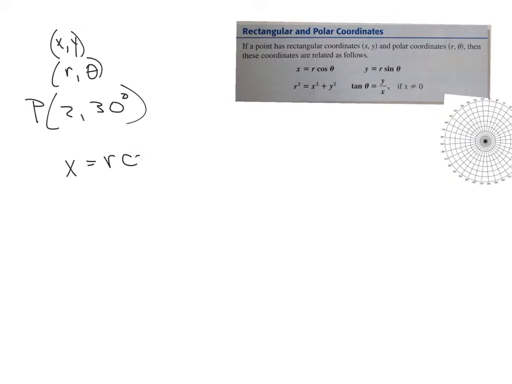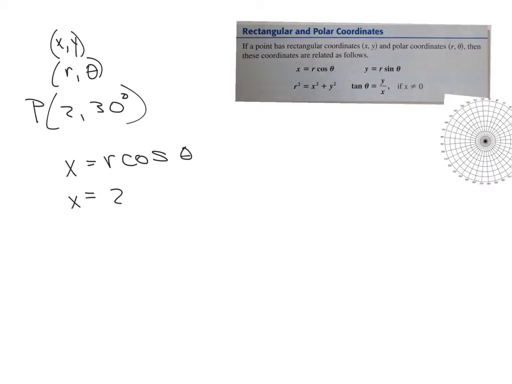And the second part of this example said determine the rectangular coordinates. So I'm going to take my P and that was 2, 30 degrees. What I'm going to do is change that to rectangular coordinates, so an x and a y instead. So my rectangular coordinates are x, y, my polar are r, theta, and that's what I have right here is polar. So let's change it to rectangular. Alright, so let's use this chart here from page 359 in order to switch those around. Alright, let's see what I've got. I'm looking for x, and that equals r cosine of theta.